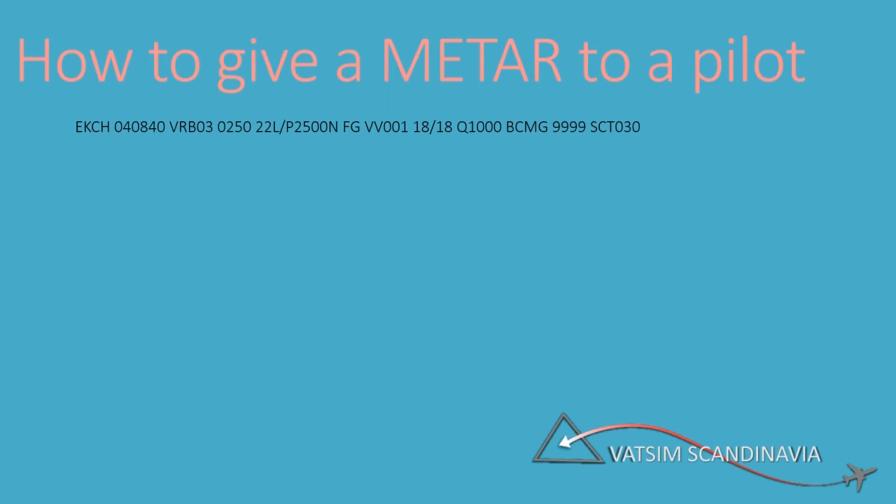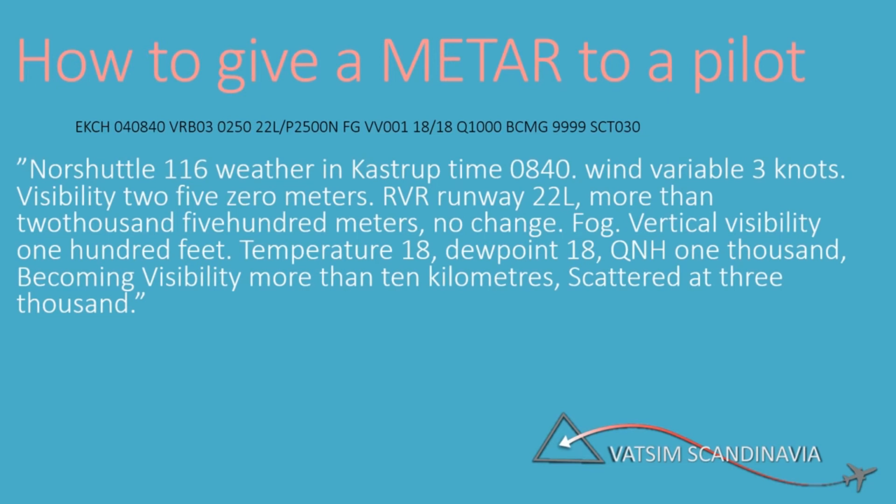This is a normal low visibility report. North Shuttle 116, weather in Kastrup, time 0840, wind variable 3 knots, visibility 250 meters, RVR runway 22 left, more than 2,500 meters, no change, fog, vertical visibility 100 feet, temperature 18, dew point 18, QNH 1000, becoming visibility more than 10 kilometers, scattered at 3,000 feet.